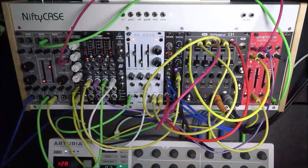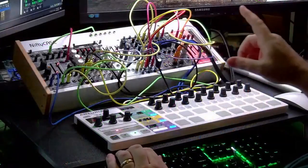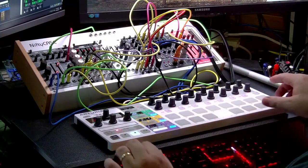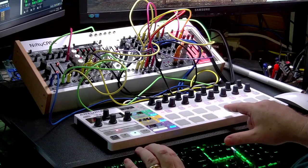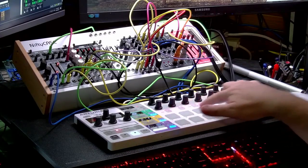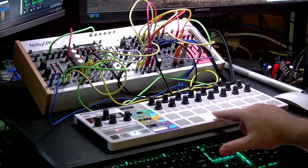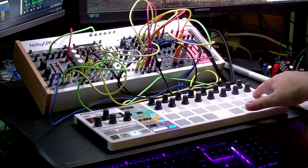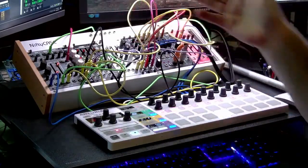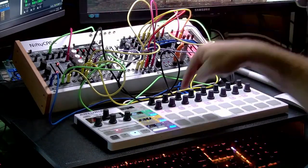One of the tricks, while we're at it too, Eddie, just while we're talking, one of the tricks I did with this setup is, maybe this view's better. On the drum track, on the 4th note, I don't know if you can see. Yeah, so can you see all those steps? Every odd step is lit up here. Yes. I'm using that as a gate. That's going into the LFO. That is actually the trigger of the LFO. If I want to clock my LFO, I can clock it based on these steps.